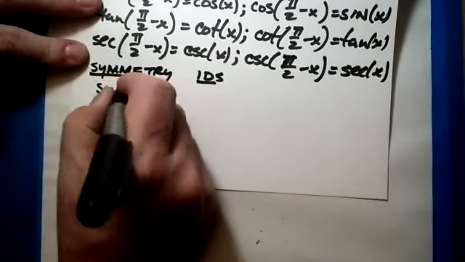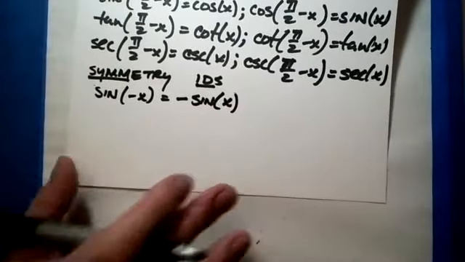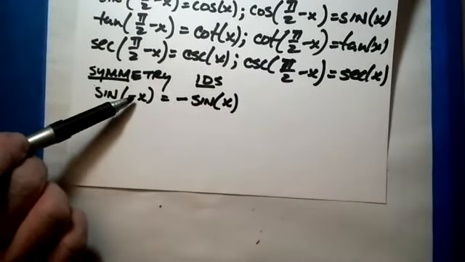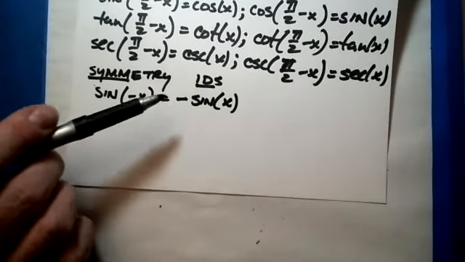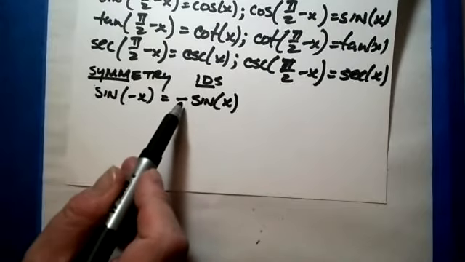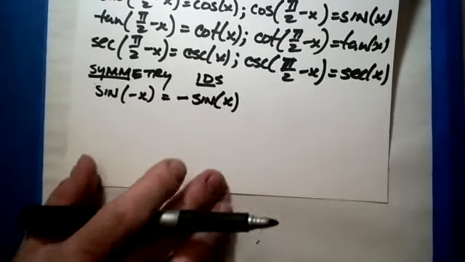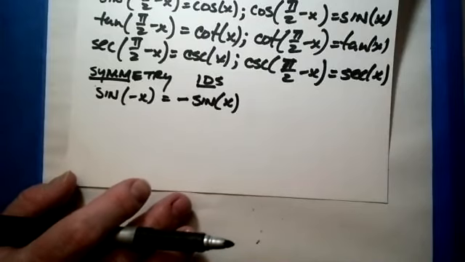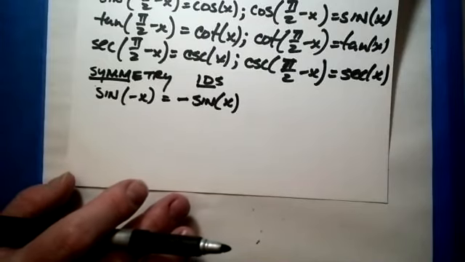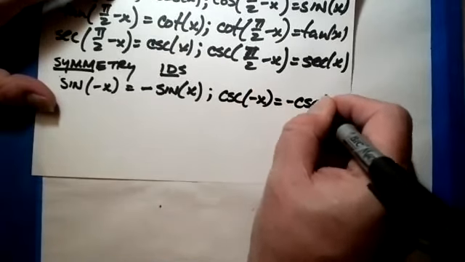Sine of a negative argument happens to be equal to negative sine of the non-negative argument. Now, you have to be a little careful with this because x could actually be a negative number. But most of the time, you're using this to simplify the argument by reflecting the graph in some way, although it is possible you might want to work the other way. Now recall we said with functions, if the function is odd, then its reciprocal function has the exact same characteristics. It will also be odd. So almost for free, we get one that's related to the reciprocal function: cosecant of negative x is equal to negative cosecant of x.